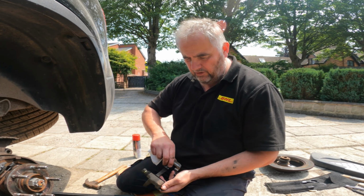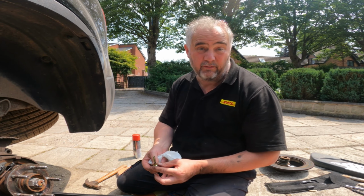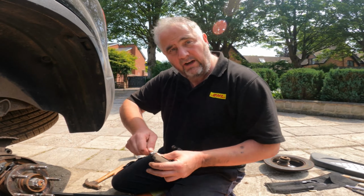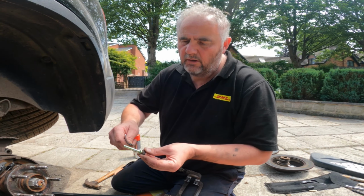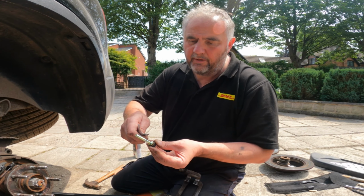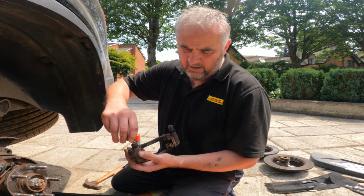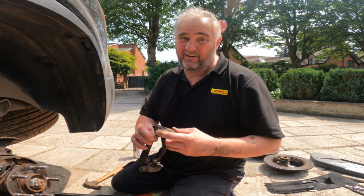Right, so what I'm going to do now is just clean up these pins, so take them out of the retaining arm and just do one at a time, that way you're not mixing them up. I don't know if they're the same, I'm not sure, so better safe than sorry. So I'm just going to clean them up. Put that on all over this slider pin, but not at the end on the top. Right, and then pop it in, give it a little bit of a turn, try and keep it on the pin as it goes in. There we go, that's it, good, happy with that. And then do the other one exactly the same.